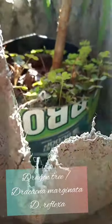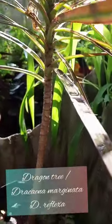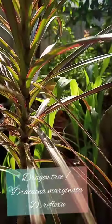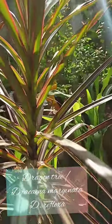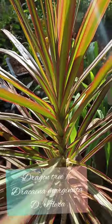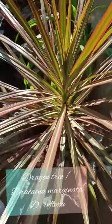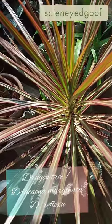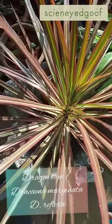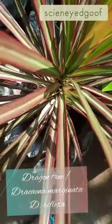Hello, today I'm introducing you to the dragon tree, which comes from the Greek word meaning 'female dragon.' The genus Dracaena has about 120 species. The first one you can see is the Dracaena marginata, which has narrow, slender gray stems topped with shiny, sword-shaped leaves. In spring, outdoor varieties can also show white flowers and circular berries. They can grow up to 20 feet tall, or up to six feet in pots, and they need well-drained soil.